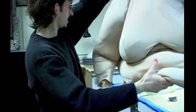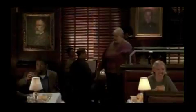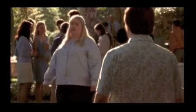They wanted me to have a good time with it, but they wanted it to be real. It was really crucial that people believed that this person was a real person and we weren't making a joke out of her or a joke out of any of the other makeups. We didn't want to make her overly heavy, because if we made her too heavy, then once we revealed her in the film, it would be too much of a reaction from the audience. And at the same time, if we didn't make her heavy enough, it would be awful.